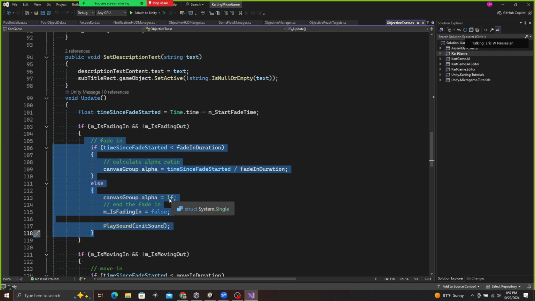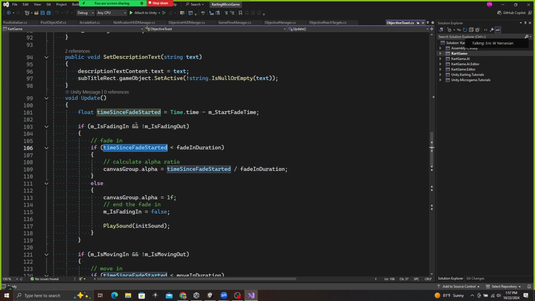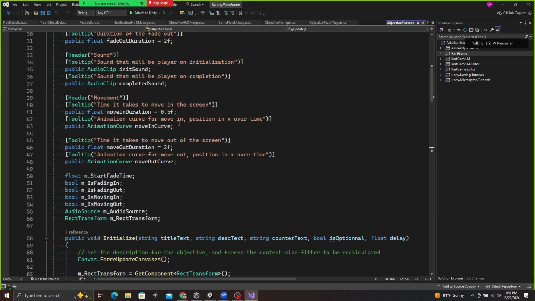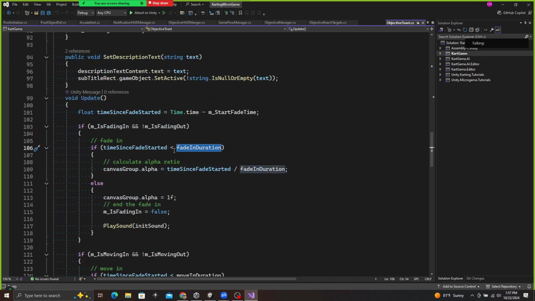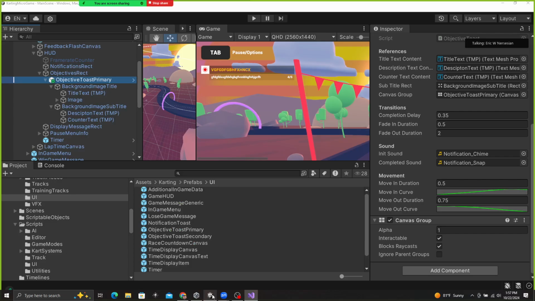So we are fading in right now. Remember, it starts at 0 basically. Fade in duration is set up here, I'm guessing half a second. As long as 0 is less than half a second, when we first start, that's true. So then canvas group.alpha, which is this canvas group down here, is how we're controlling fade ups and fade downs. It's just going from 0 to 1 in a nice animated way.